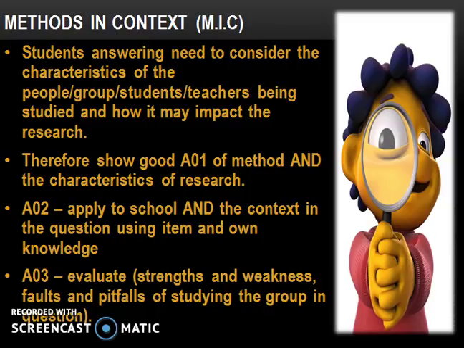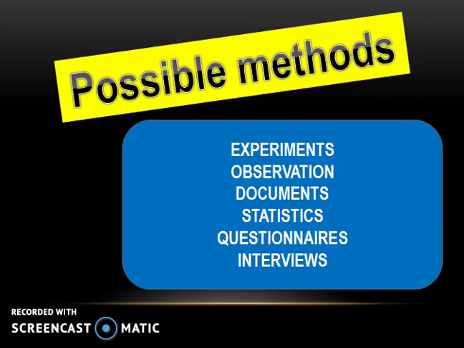You need to consider the characteristics of the people, the group, the students, the teachers being studied, and how it may impact the research. So this is a massive amount that you've got to be doing. So the skill involved is quite high, but it also is very rewarding. So if you get this right, this can be one of the dead certain ways to achieve good marks on this paper. The research methods should be pretty familiar with you.